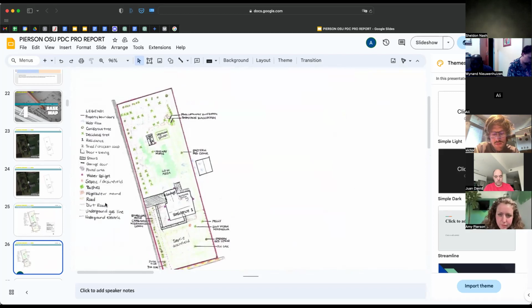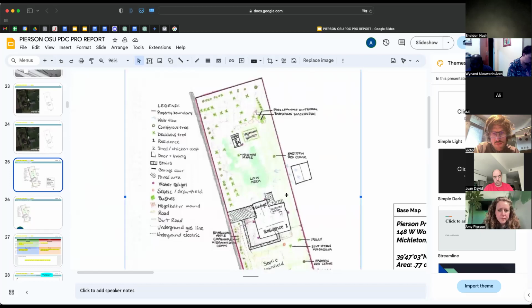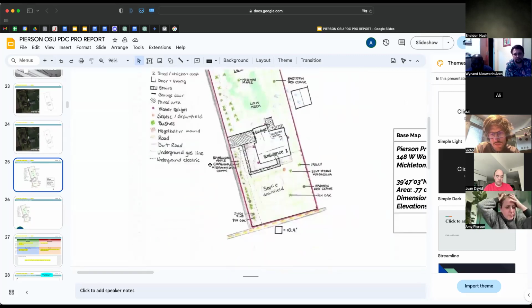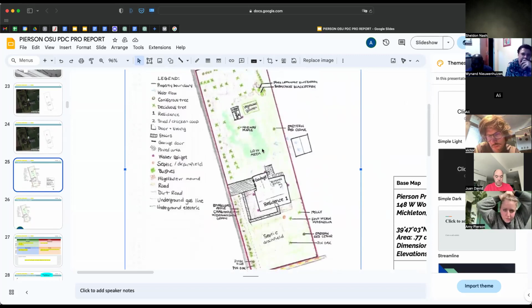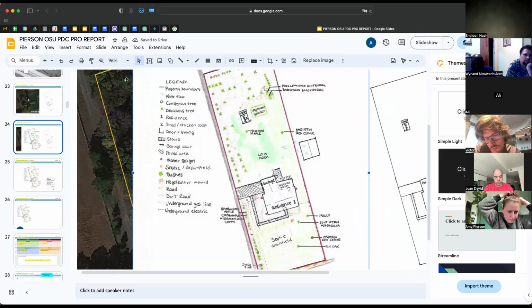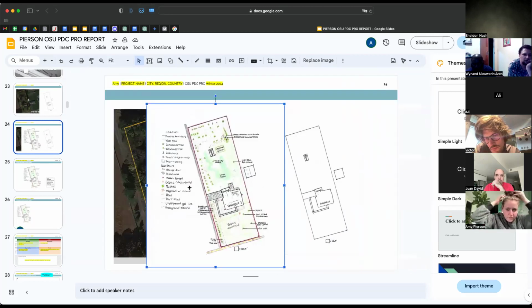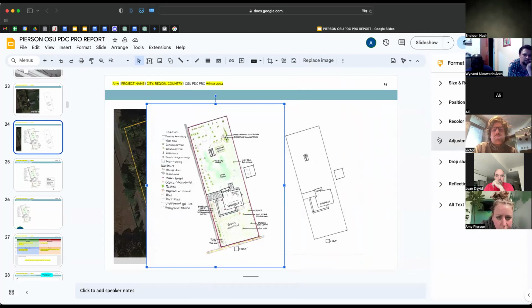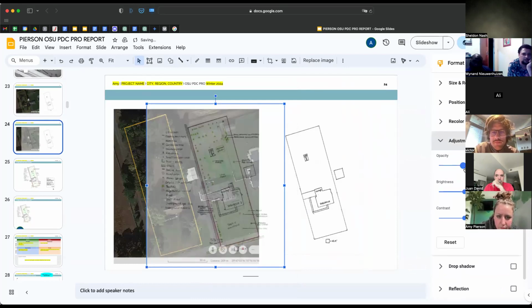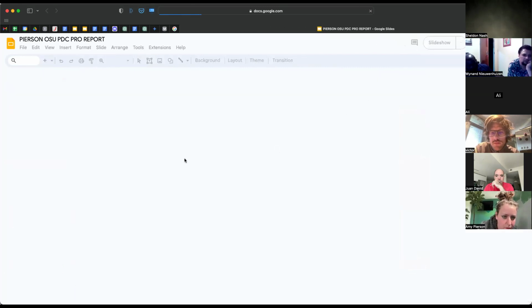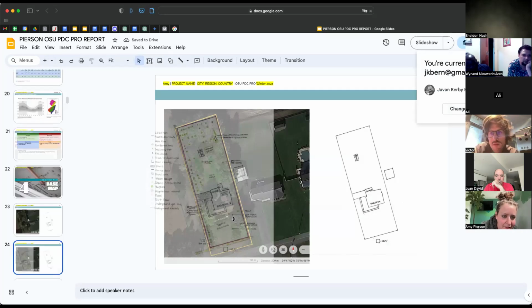That's good. Okay, so our question is, can we overlay this onto our aerial? And the answer is yes. But again, there's going to be a level of success here. I would normally bring this into an application where I could try and remove some of the white space to be transparent. But instead, we're going to take this, right click, format options. Again, we're going to go to adjustments and opacity. And then basically we're going to overlay this and have to do a lot of refreshing because it has that issue. Wow, that wasn't bad on our first try.